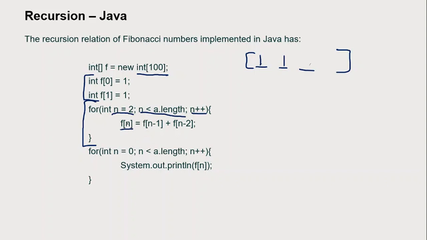In which case we look at f of n, f of 2 at the first instance, to be f of 1 plus f of 0, basically. So 1 plus 1, which will give me 2. And then the next time we go through the loop, n takes a value of 3, so we take f of 2 plus f of 1, so those two are added together to give me 3, and so on. We get the Fibonacci sequence that way. And then for any value inside of the array, we just print it out. So we print all 100 Fibonacci numbers onto the screen.